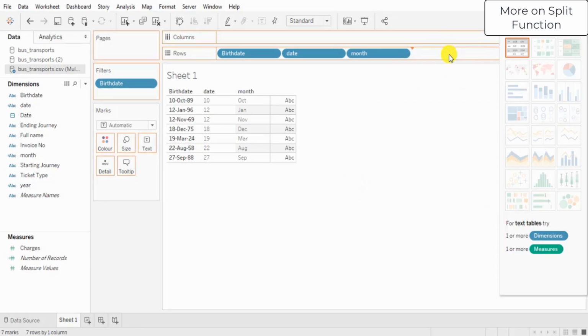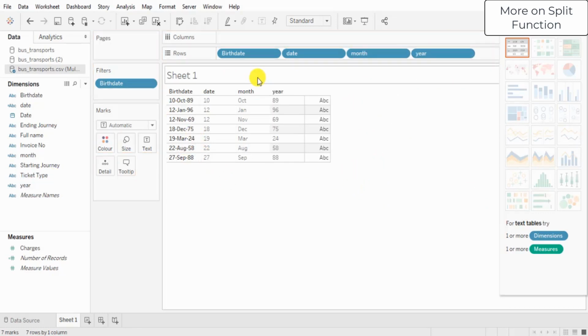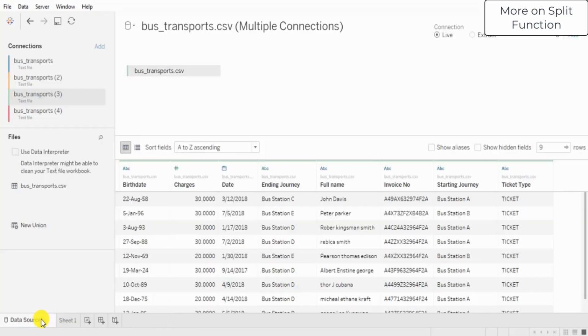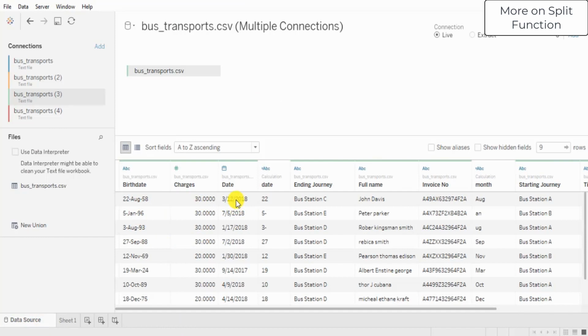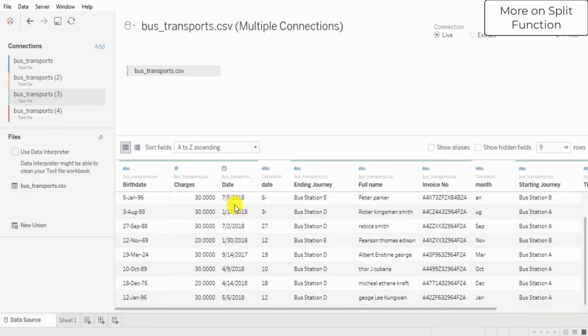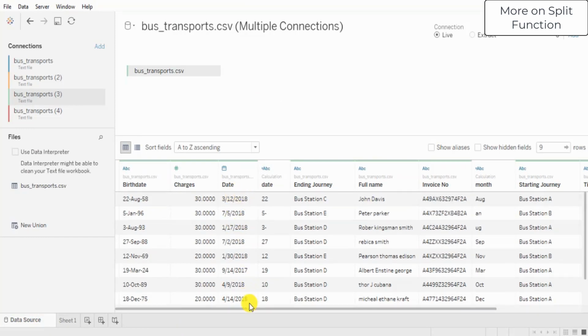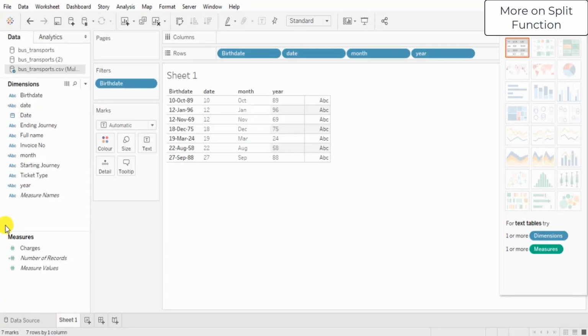And year. So this thing is very well used in the analysis of each and every point. I took the birth date, but let's say in this data set we have been working with since the start, I want to find out how many people are traveling in the month of, or in this particular year, or on this particular day. This is one of the techniques through which I can work it out.